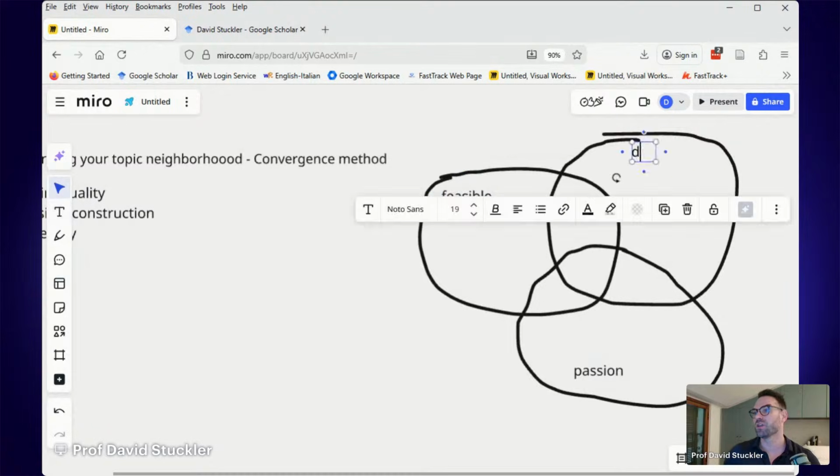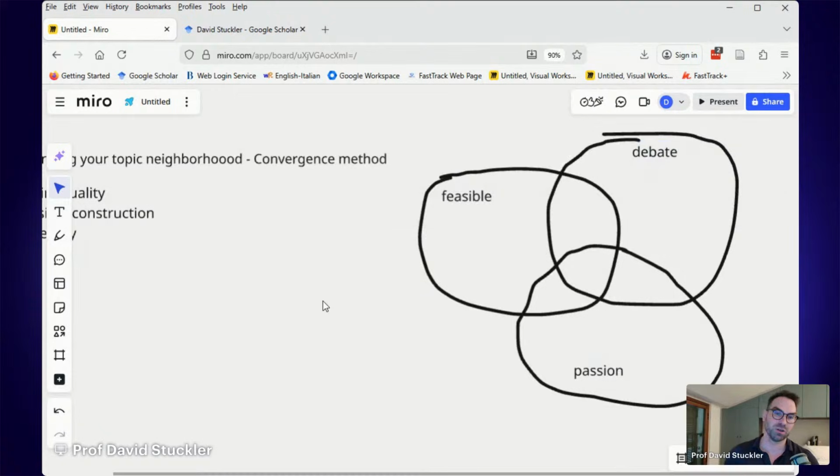The other thing that you need to look for is a debate. So you need to see that there's some activity going on in your field. And you're like, great, Professor Steckler, how do I do that? Well, you can see that just by scoping out Google Scholar. And this is why I like Google Scholar rather than AI searches, because Google Scholar is going to optimize partly around relevance to you, but also around citations and recency. So debate is very helpful on this.